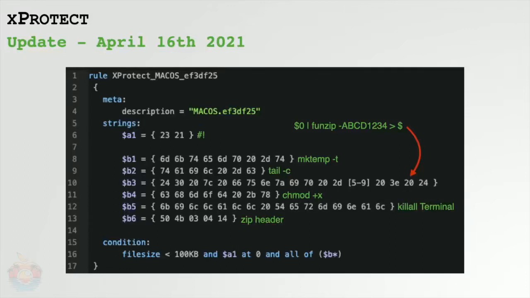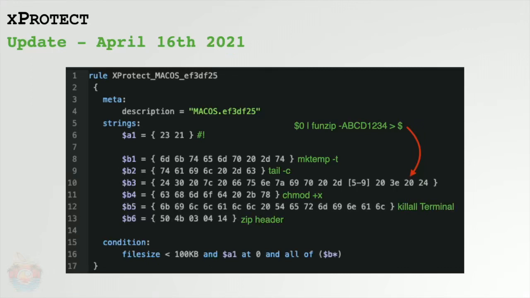XProtect was updated shortly after. Cedric mentioned XProtect in the rules, how it's Apple's built-in virus scanner. And you can see here the different strings that they're looking for to determine when they see Shlayer. These XProtect rules are available to look at for anybody that's sitting on the system. A lot of people know that, attackers know that. But in this case, we see that Apple released this new rule that looks for different strings that you see inside of the Shlayer script itself.